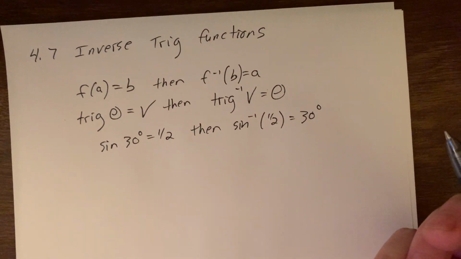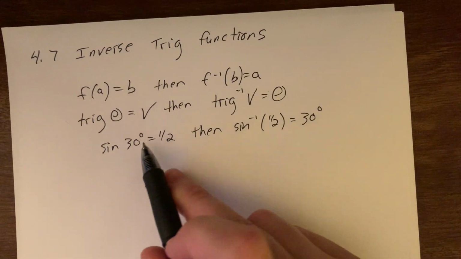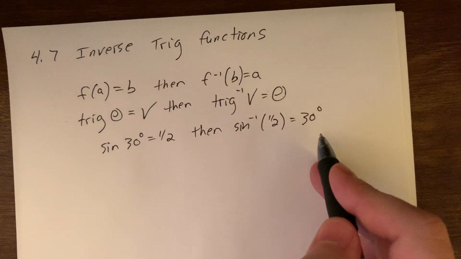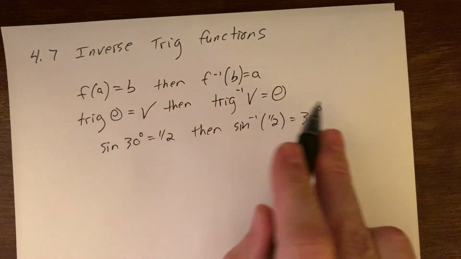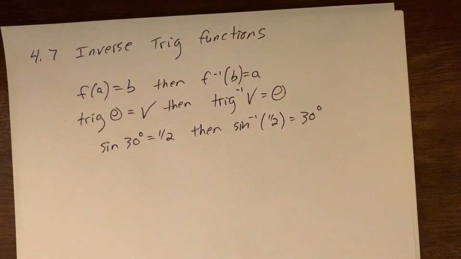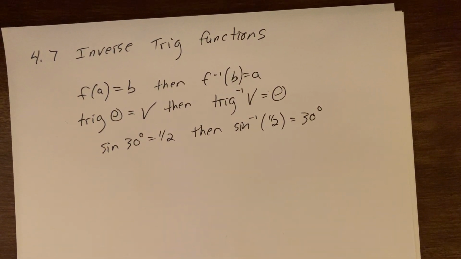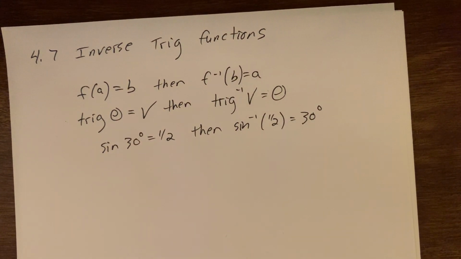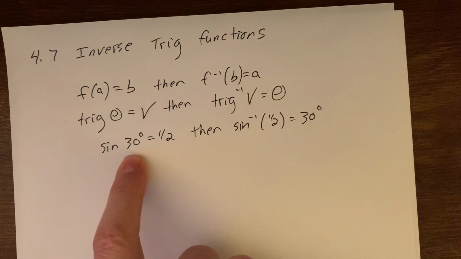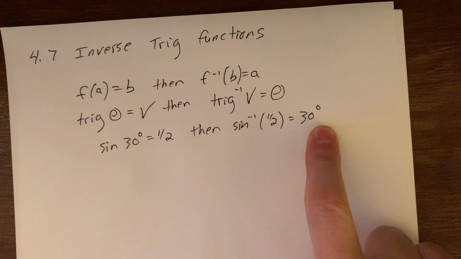Now, a couple of little tiny things before I keep going. Here I happen to use my angle in degrees. I could have done that as pi/6. It would have been exactly the same. The units on your angles don't make a difference in this context, just that the original input is an angle and then the output in the inverse trig is still an angle.